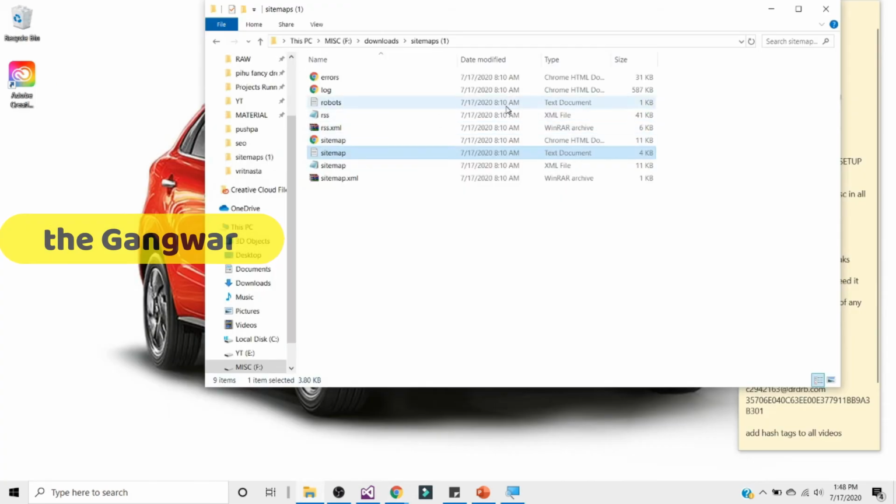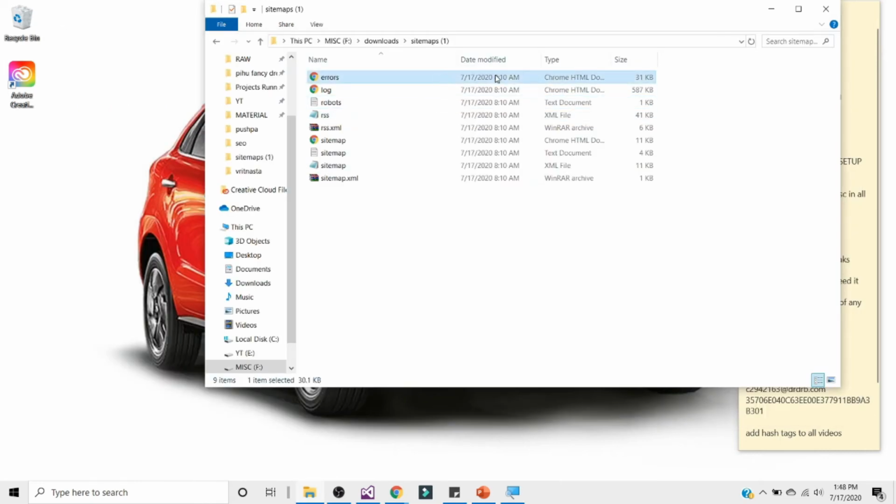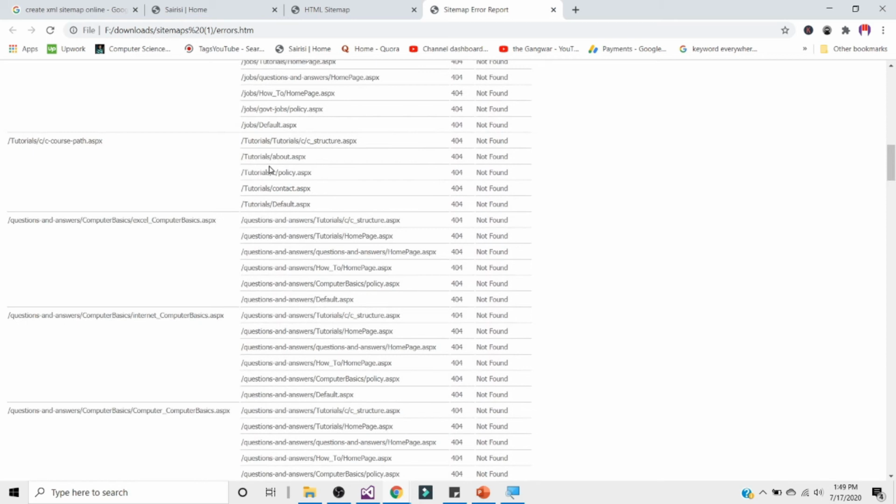And the other file you can see, robots. I am going to explain this file in the next video. Robots is a very important topic of SEO. And here is another very important file, you can say, errors. When I first got to know about the sitemap, I downloaded the sitemap.xml file from many websites several times, but this website gives me such more important files. These are the errors that I have shown you.